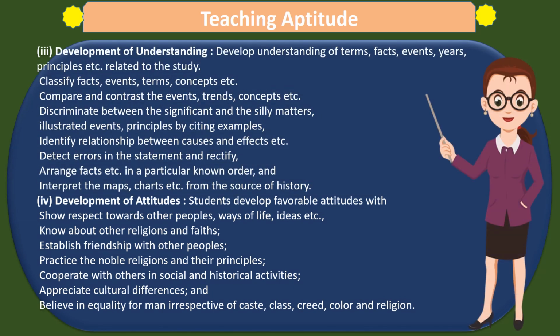3. Development of understanding. Develop understanding of terms, facts, events, years, principles, etc. related to the study. Classify facts, events, terms, concepts, etc. Compare and contrast the events, trends, concepts, etc. Discriminate between the significant and the silly matters. Illustrate events, principles by citing examples. Identify relationship between causes and effects, etc.